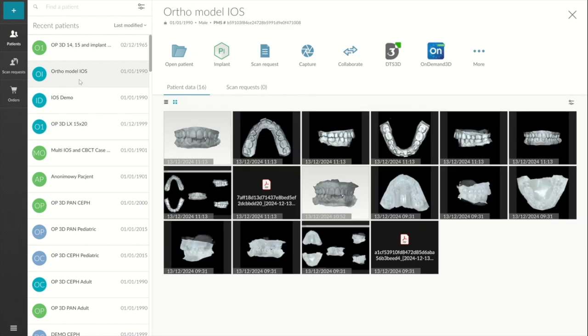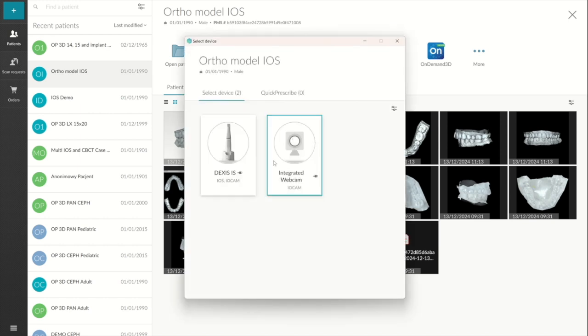This is the patient that I want to scan, and let's say I already had this patient on my chair and scanned them a few times, so you can see some history of this patient. Right now we can just start a new scan, so I click capture here, and then I select the device I would like to use to make this acquisition.